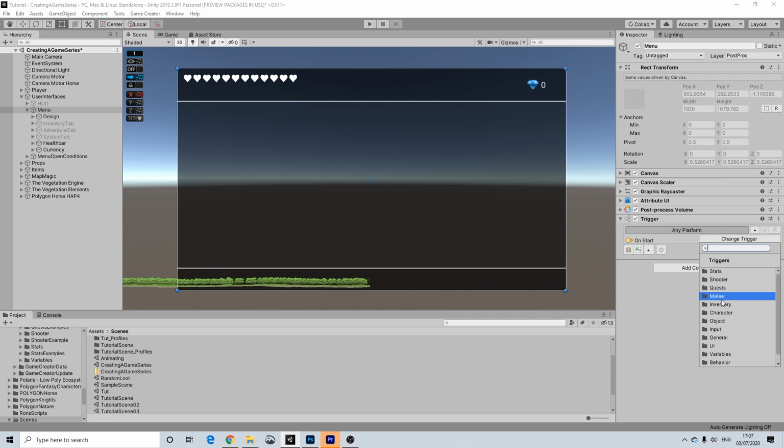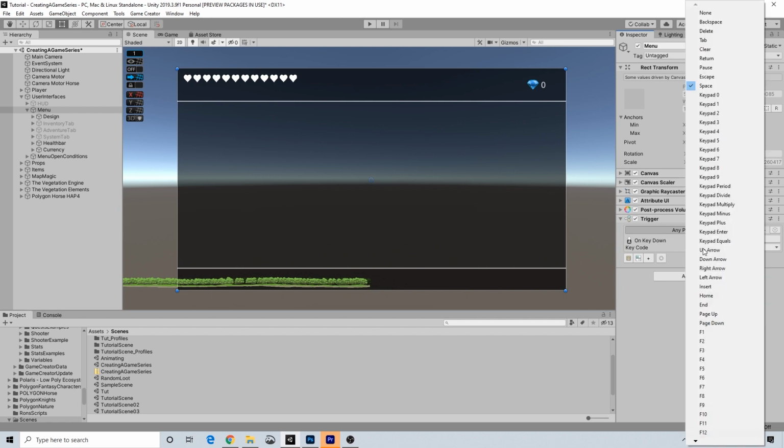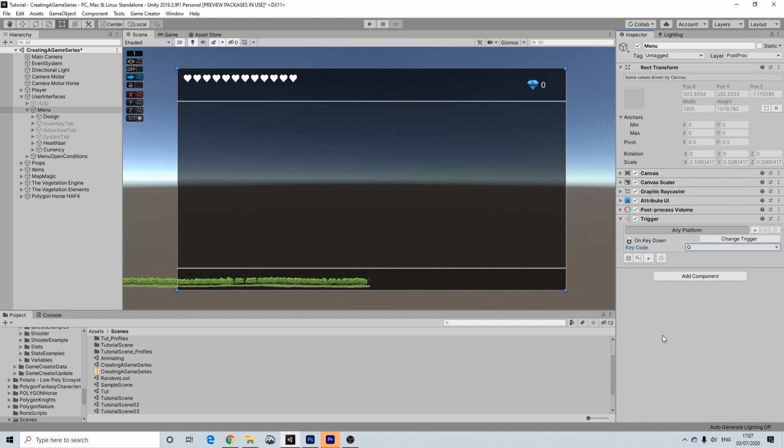So let's enter our first one. This will just be a simple on key down, and it will be the Q. Now the reason I'm doing Q is because Q and E are next to W and they're easy to reach and make kind of sense as an R1, L1 type of option.